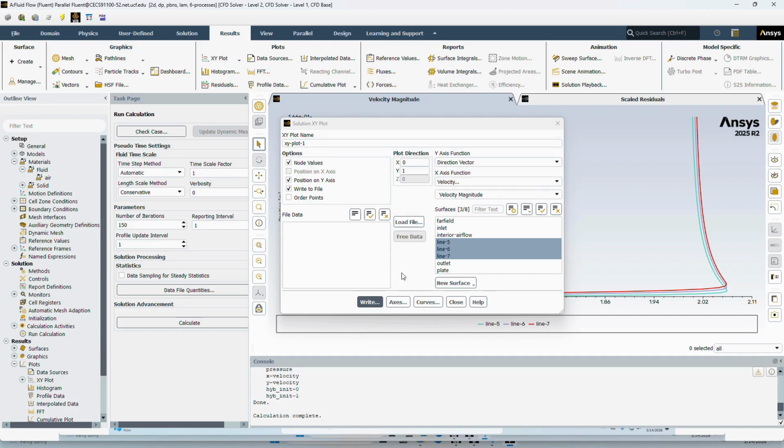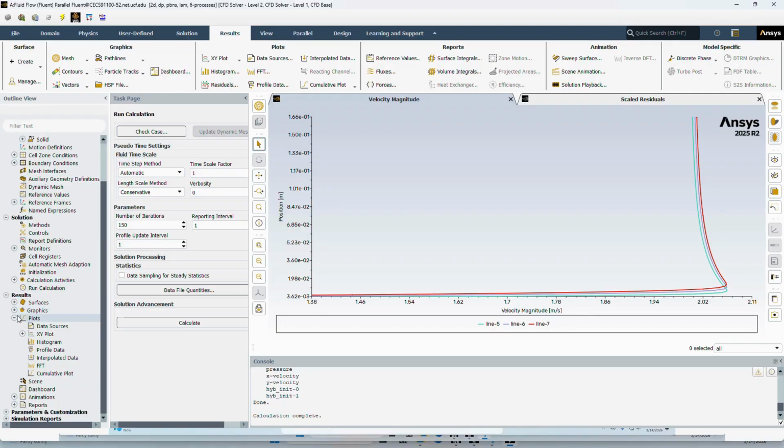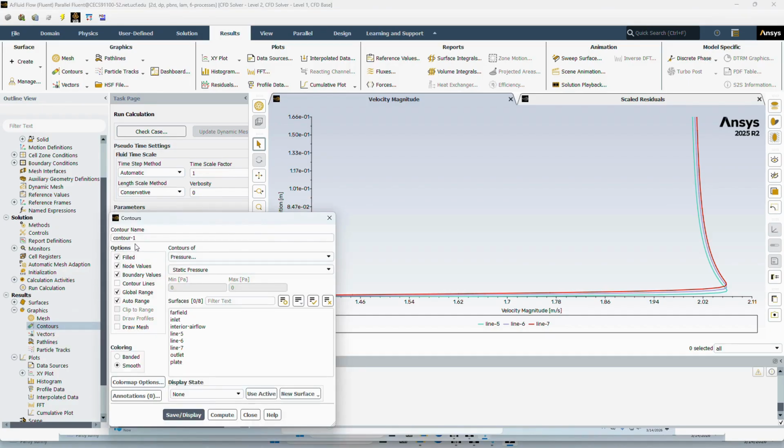And for the contours, we're going to go to graphics, contours, new. Name this one velocity, and we'll just have it be the contour of velocity.